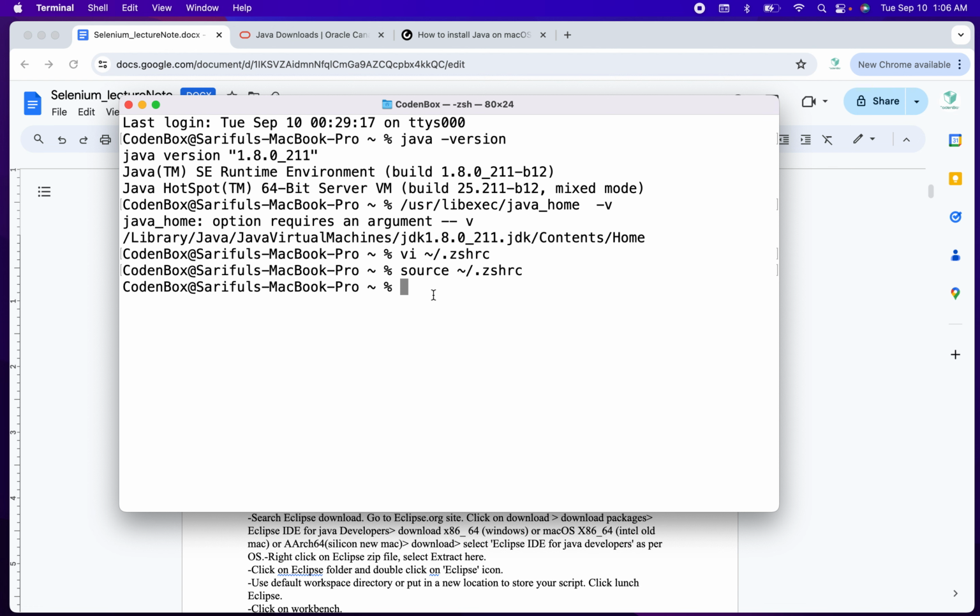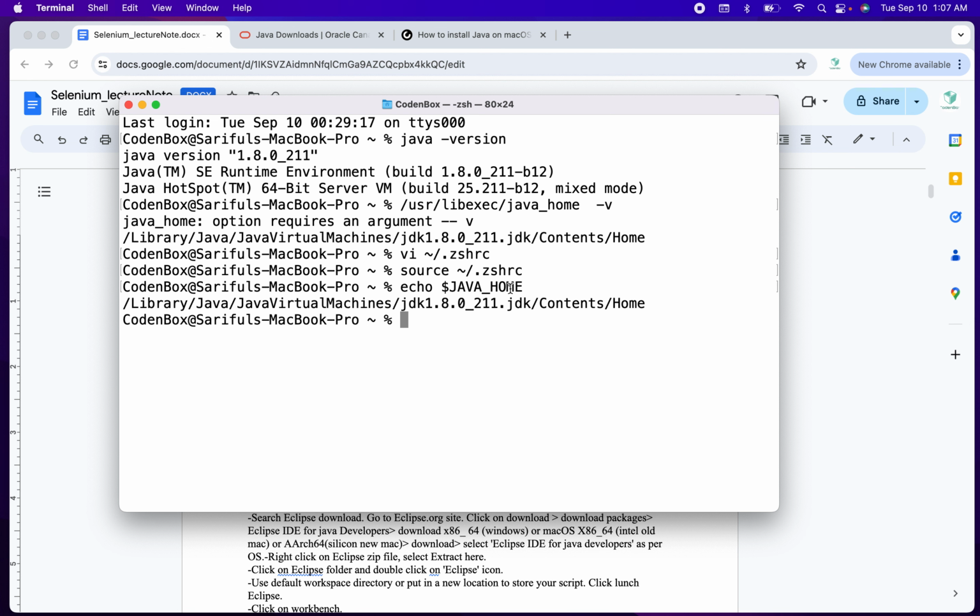After that, we can check the value of JAVA_HOME. It should show the value of JAVA_HOME. To see this, we type echo, then dollar JAVA_HOME, and hit enter.